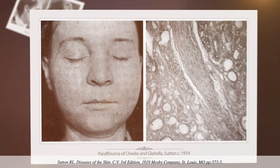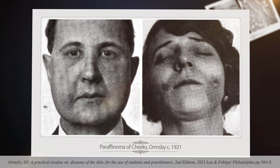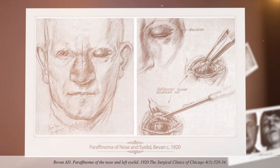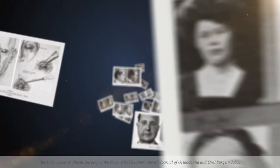Despite these early severe complications, many surgeons continued to inject paraffin, reasoning that the problem had more to do with the technique than the paraffin itself. However, in addition to these acute complications, surgeons also began to bear witness to disastrous late-onset side effects, with many patients presenting with disfigurement only years after injection. By 1910, reports began to pile up about these severe reactions, and by 1920, studies describing the chronic granulomatous inflammation surrounding paraffin, known as paraffinomas, established the pathophysiology of this disfiguring tissue reaction, essentially terminating the use of paraffin in the United States. Although paraffin use was largely abandoned in the US by 1920, it left an impact on the overall public impression of unregulated medical drugs and devices, swaying public opinion strongly in support of increased oversight by the federal government, which would eventually lead to the creation of the body today known as the Food and Drug Administration.